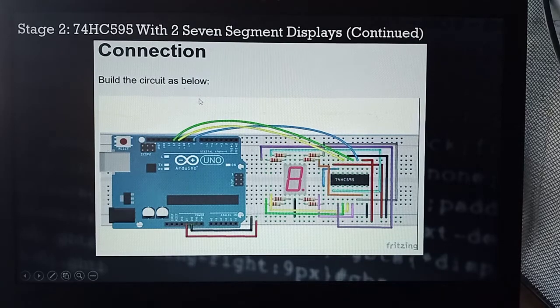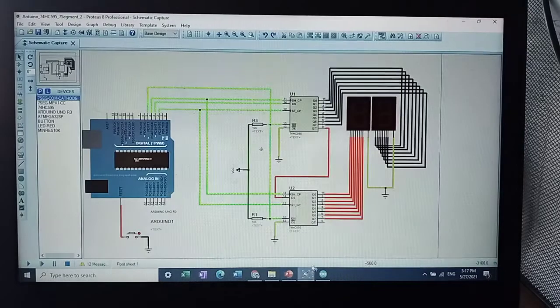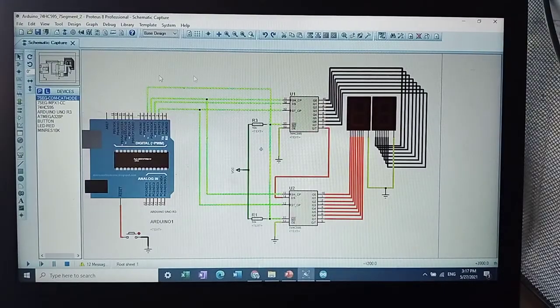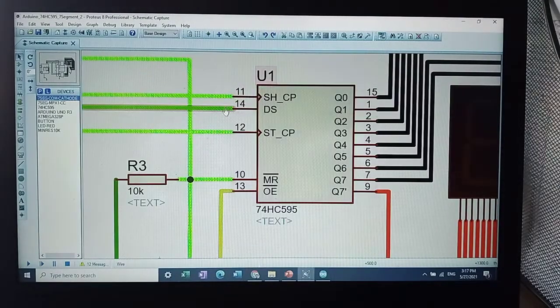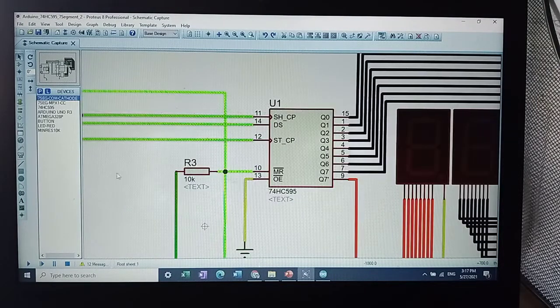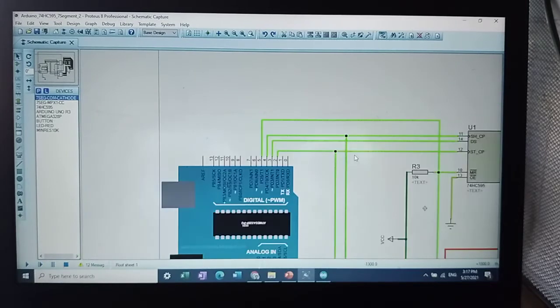So let's go to my circuit's construction so that we can have a better idea, and also to my Arduino IDE on my laptop to see how I managed to come up with those. Let's begin first with my circuit in Proteus. This is my Arduino. There's the reset button. This is the 74HC595. As we zoom in, I needed to connect the correct input and output pins. As you can see, I use 2, 3, 4, 5.